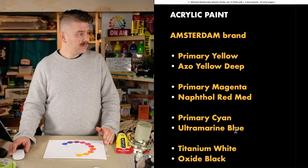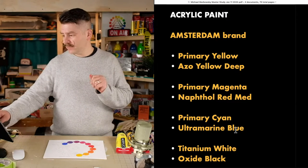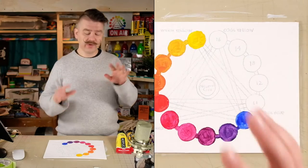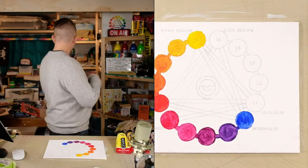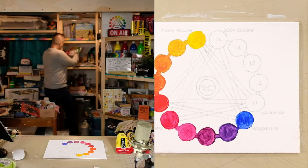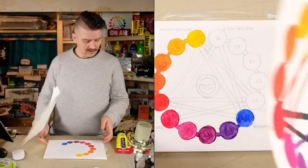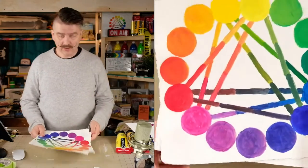Pascal says, we may need the pigment code on Amsterdam brand, or I don't know, using Liquitex here, I think I am a bit darker between cool red and ultramarine blue. Maybe I have a wrong cool red. Okay. That is great. That's frustrating for you, but that's a good little quick segue right here in the middle.